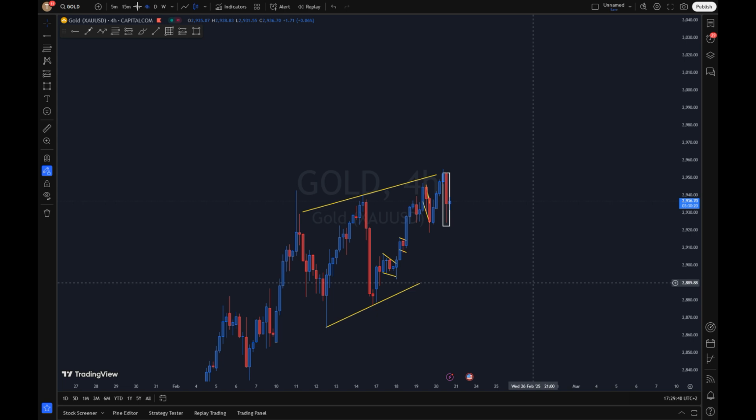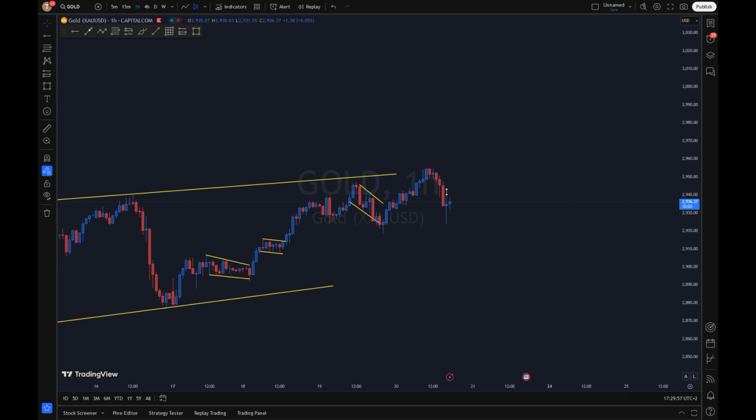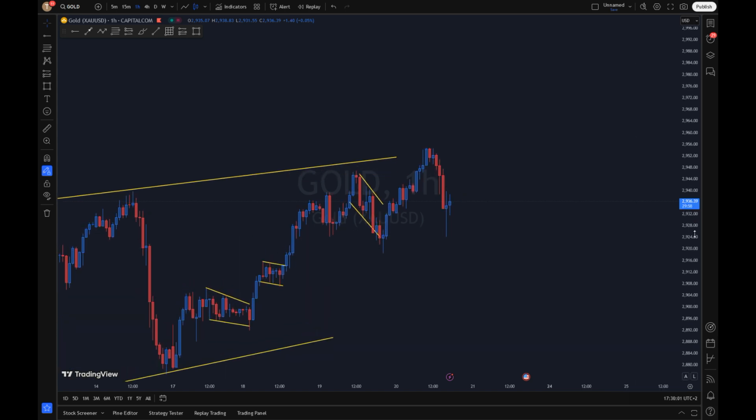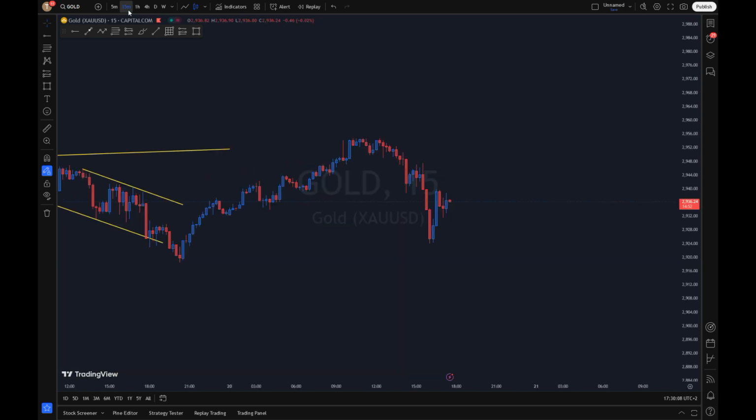Let me show you the momentum also on the 1 hour time frame. It's a clear impulse. Even a beginner can see that it's an impulse. We are going down, as you can see, 3 candlesticks going down. This is the impulse. Currently I'm waiting for a correction, because we are entering on a correction.